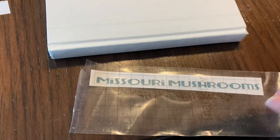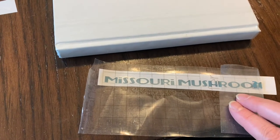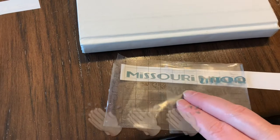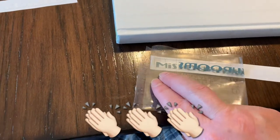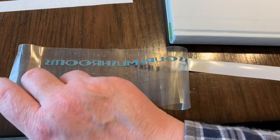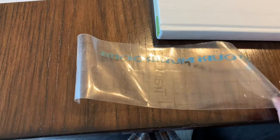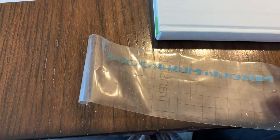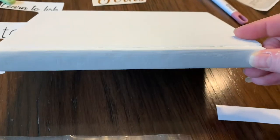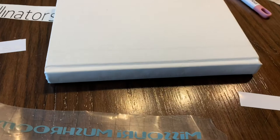I have applied the transfer tape and now, one-handed, I am going to pull my transfer off. I will not be able to apply it one-handed, so I'll essentially flip it around, stick it right on the edge, right along the spine of that book. I'll show you when I'm done.